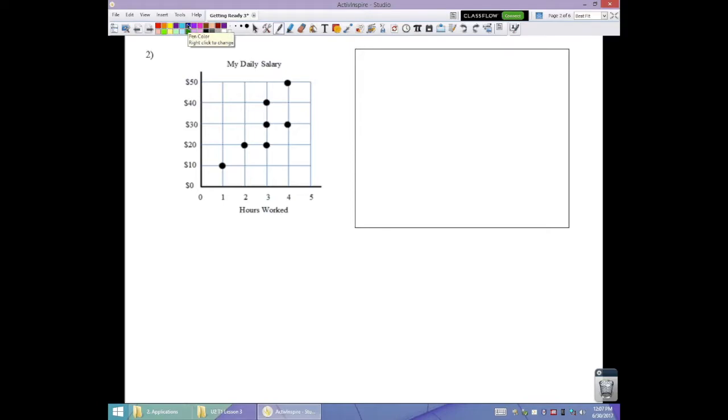So number 2, now I'm looking at points on a graph rather than in a table, and there's 2, 4, 6, there's 7 points here. Would any of them assign one single x value to multiple range values? And the answer to that is yes. Right here, these 3 points would each have an x value of 3, but they're each assigned a different y value. So this one is no. It is not a function.